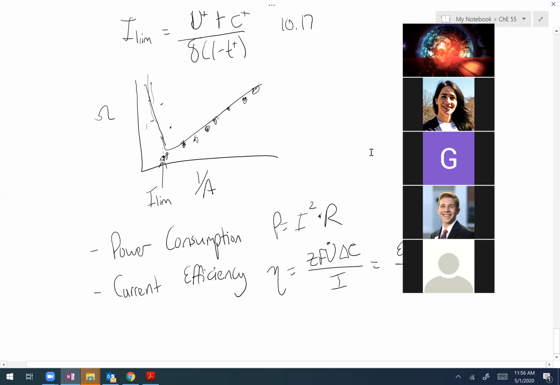Okay. One more question I have about that is that I noticed the line for the resistance is linear. How good of an approximation is that things still follow Ohm's law, up to a certain point? It's really good. Typically, if it's not, something's wrong. All the current efficiency and power consumption we use to model is based off Ohm's law. So when Ohm's law breaks down, we have an issue.